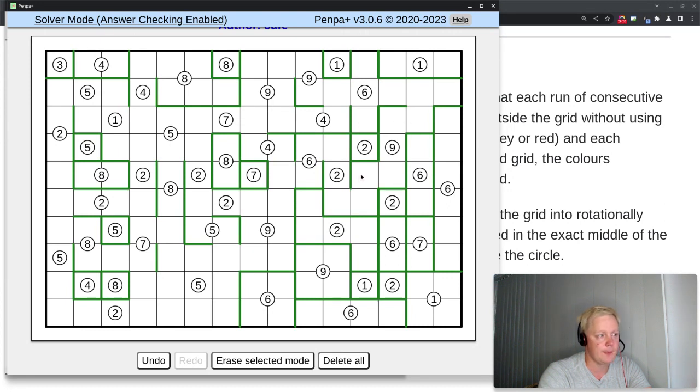This now can't be part of the 2, and that's the only other number it sees. If it's part of the 2, it clashes with the 6. This is the symmetrical cell. So it can only be part of the 9. So this is part of the 9 now. This is part of the 9 symmetrically. And now these 2 walls have to have counterparts here and here. And once we draw that, we see that this can only be part of the 9 as well.